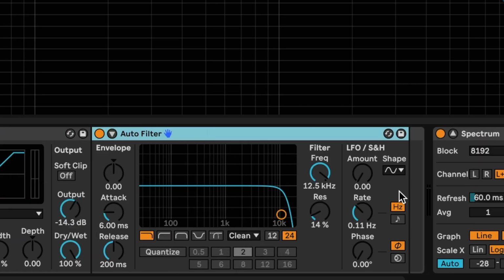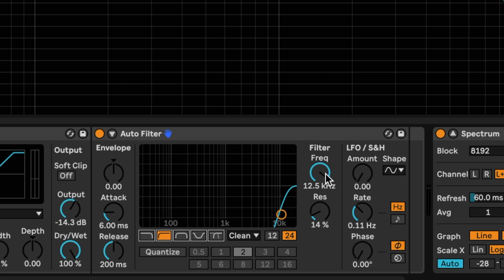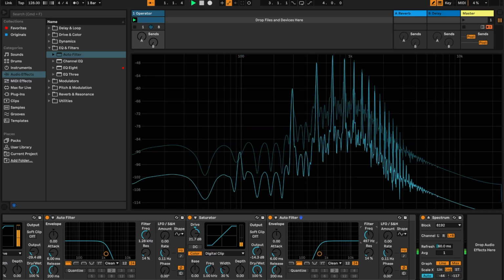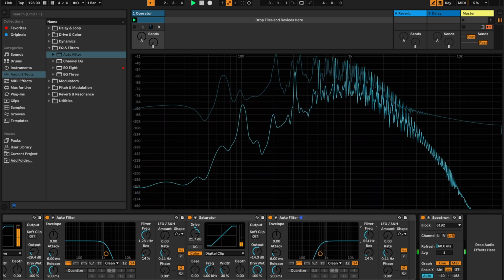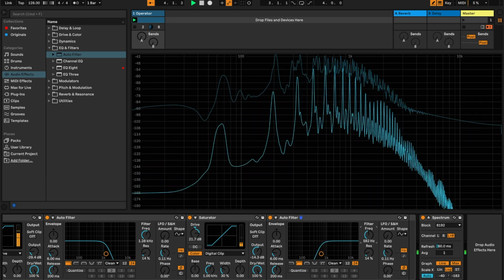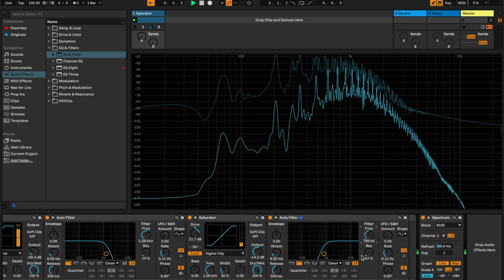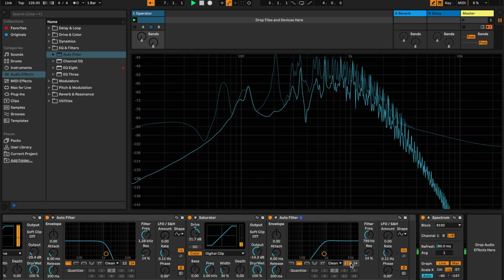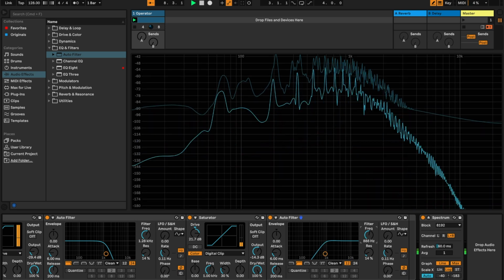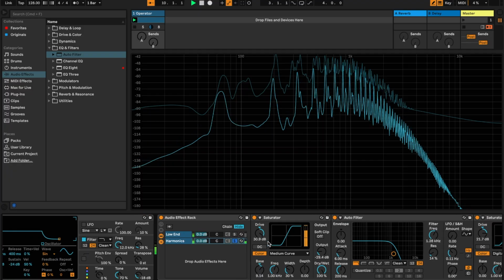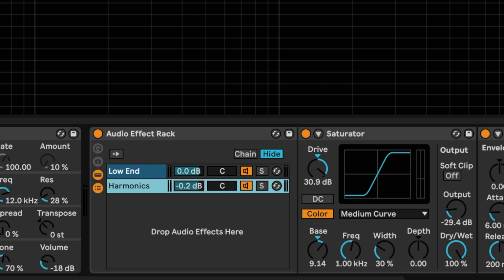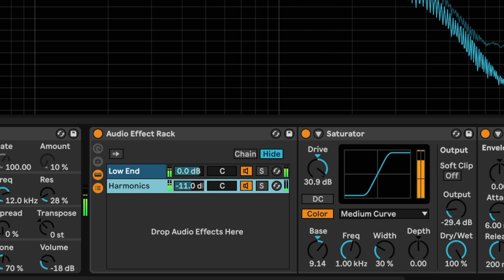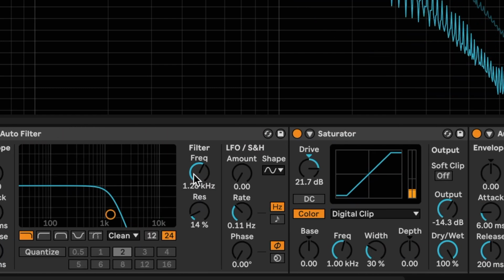And then on top of that, I'm gonna add a high pass filter. Pull down the filter cutoff. And maybe a gentler slope at 12 decibels per octave. And now that we have these two separate streams, I'm gonna mix them to taste. And maybe we can make some more manual adjustments here.